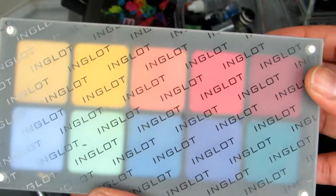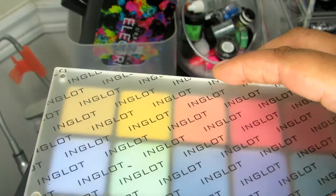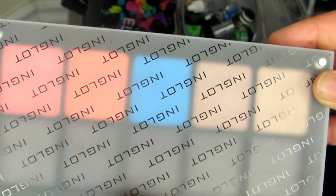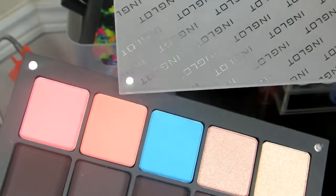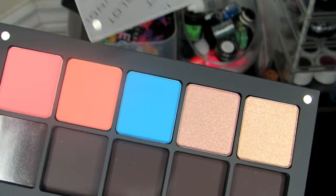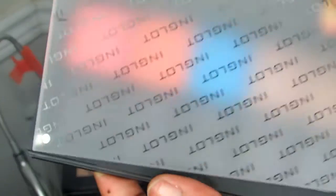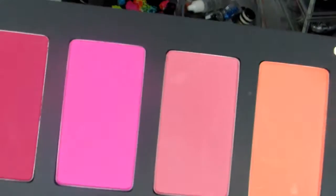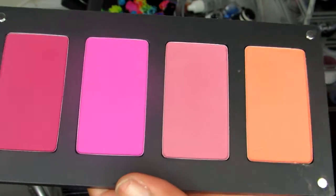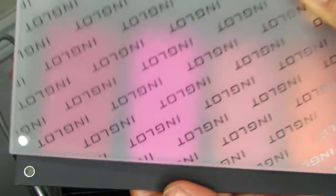I have one 35O that's filled with ten shadows, and then I just recently got another one from IMATS that was for my previous video. I now have two of the same eyeshadow — shadow 311 — but I don't really care because it's a really nice color. Then I have my Inglot blush palettes with the colors I showed in my last video.